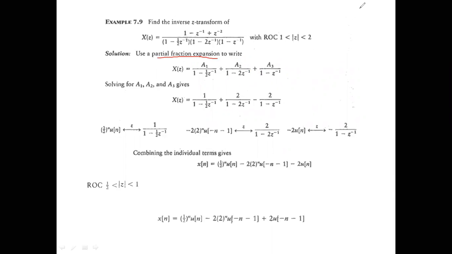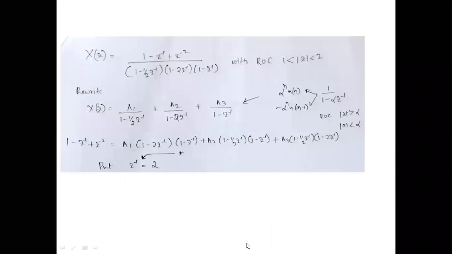How shall we do this? Let us see some very trivial examples, then we will go for much more complex ones. Here is a question. What is this thing here, by the way? 1 minus z to the power minus 1 plus z to the power minus 2. The numerator is like that, and then the denominator. Now, I should be representing this in terms of templates like these. How do I do it?